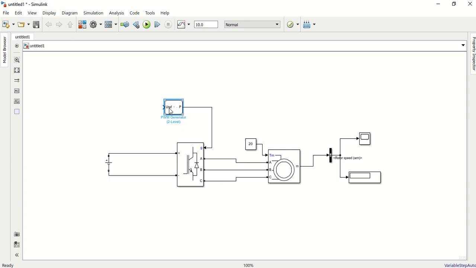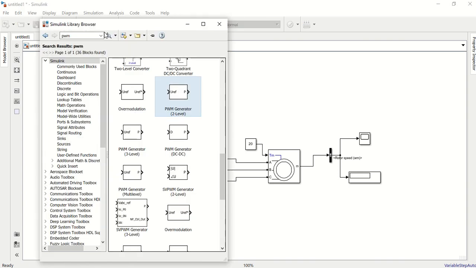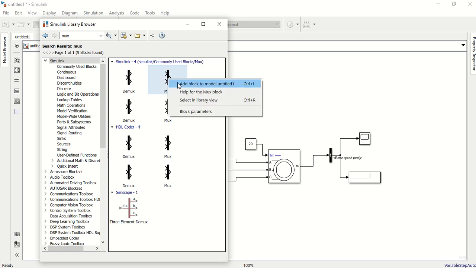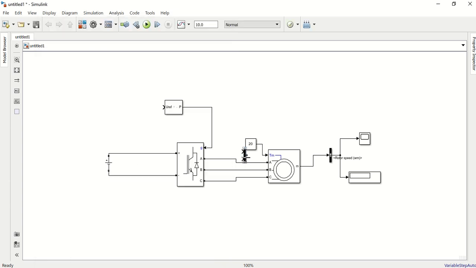And here the U reference is supposed to be 3 signals. So the first one is going to be for the phase A, the second for phase B, and the third for the phase C. So now I need a MUX or multiplexer that is going to gather all these 3 signals. So the multiplexer is going to be connected here to the U reference.